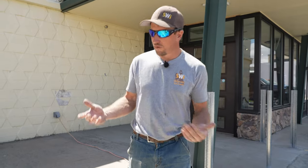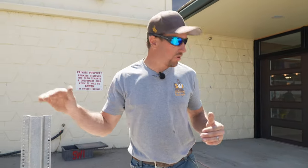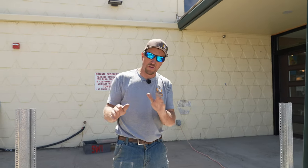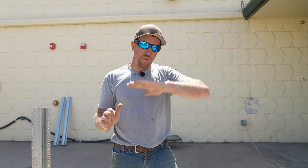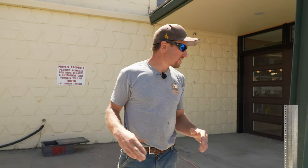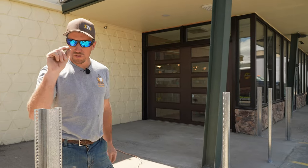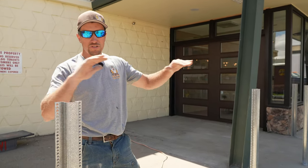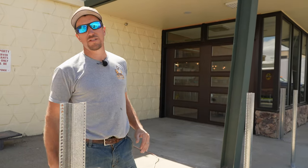All right, so we got all of our posts installed. So now what we're gonna do is look back across the tops of our posts to figure out if we got some that are high, some that are low. We're just gonna take that average, just make them flow really nice. If you get choppy, your fence is gonna look choppy and you don't want a choppy looking fence. Right now we cut our posts just a hair long, so we're gonna follow the slope, but we're gonna take the average of what is level across.